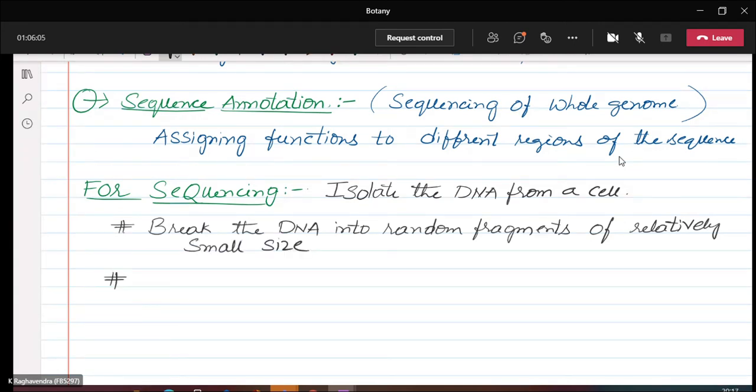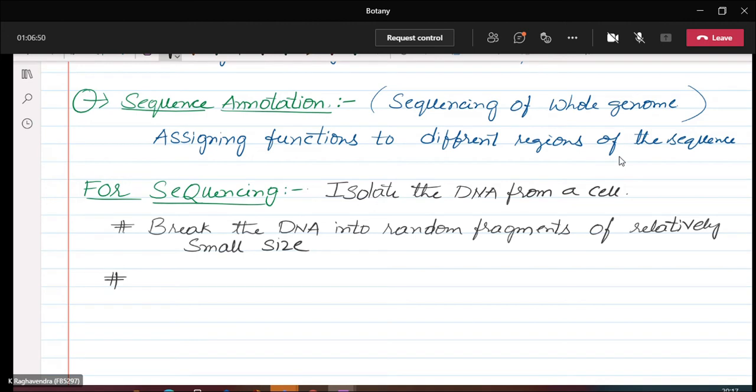Now what will you do with these fragments? For example, on this fragment, a single scientist will not work. Many scientists will work on this fragment. A leading scientist will be there, and apart from the leading scientist, many other groups of scientists will be working only on one fragment. So if 10 scientists are working on the fragment, that fragment must be cloned. Cloned means amplified. You need to make it into more copies, because each and every person in the group should have a copy. So these fragments are cloned. Cloned means amplified, made into more copies.